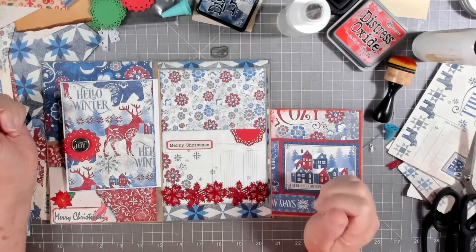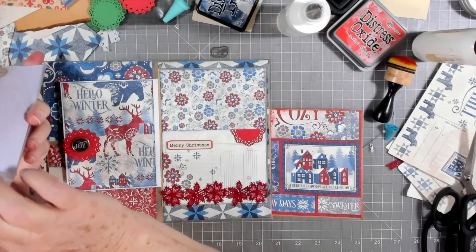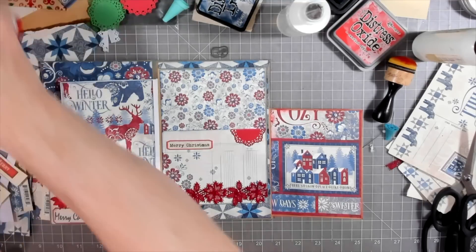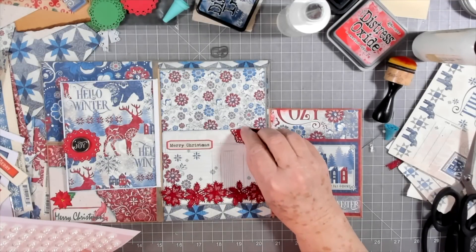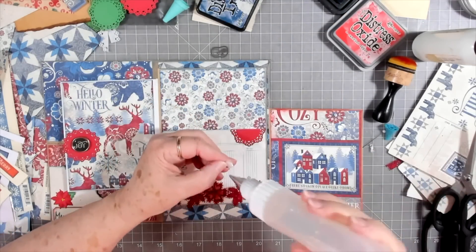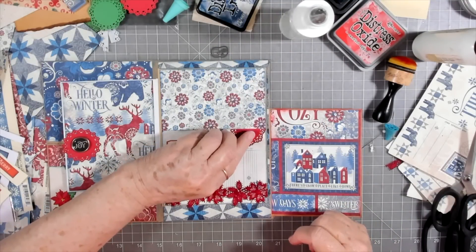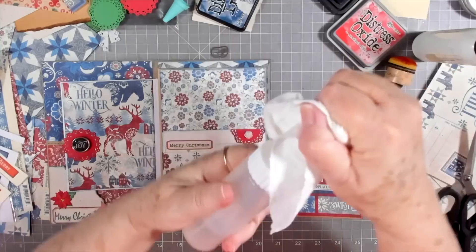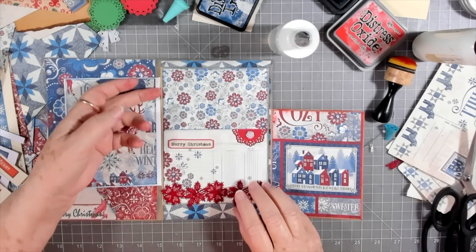I want to put something on that little doily — I don't feel like it's finished. I don't think those little poinsettias will show. Let's try something — nope, that's green, we don't want green. We've only got blue and red going here. Oh, that's cute — I think it's a little resin flower but it looks pretty much like a snowflake to me. My glue is getting to the point where I need to put more acetone in it — it's getting kind of stringy. I'm almost out of this bottle so I'll probably make it last until I start my new bottle.